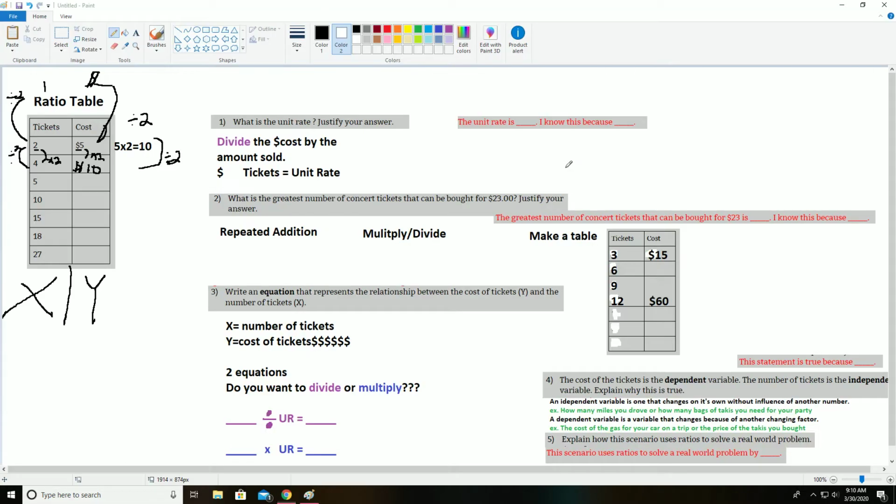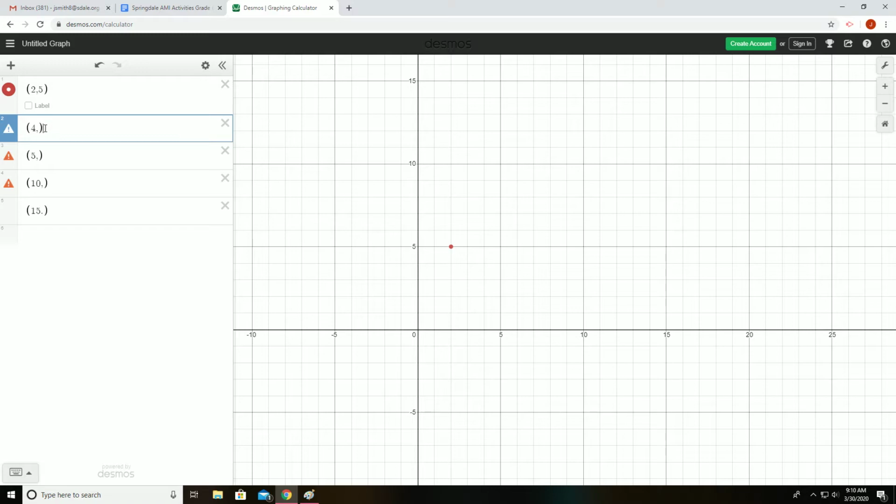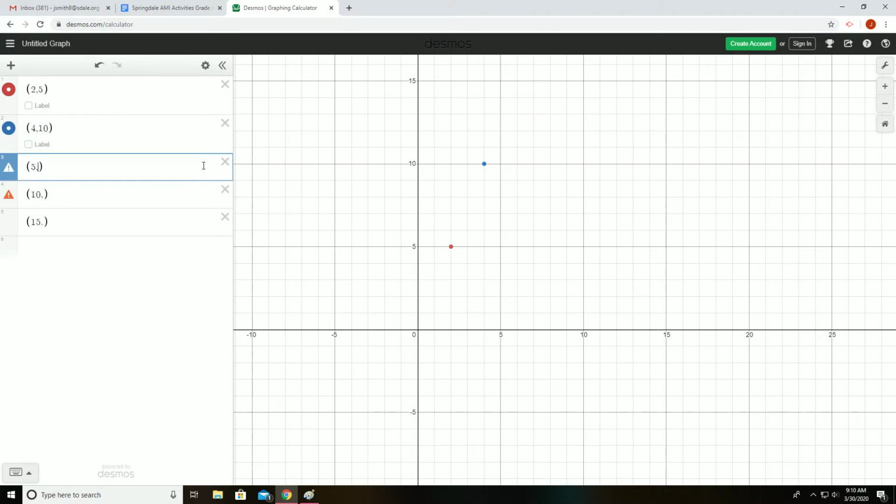Let's look at the next one. We said that if 4 tickets cost $10, then how do you think the graph is going to move? Do you think it's going to increase, decrease, stay the same? What do you think? I think it's going to increase. Let's see. And it does. If I were to draw a line, I could draw a line straight up through there. So if you wind up with a point that's, let's just say, I'm just going to guess on this next one, and I'm going to say 5, 12.